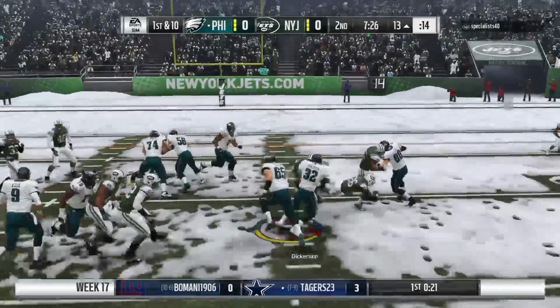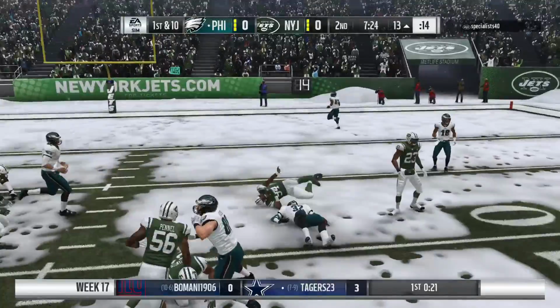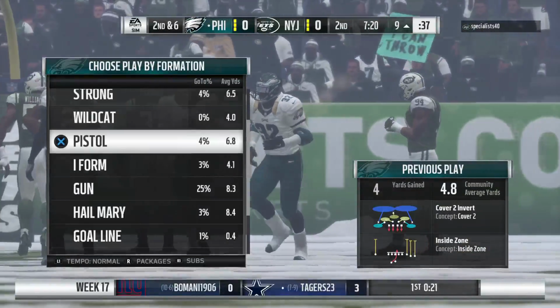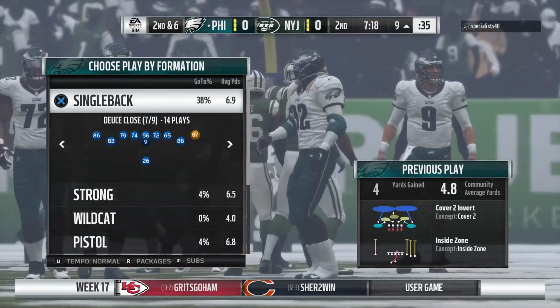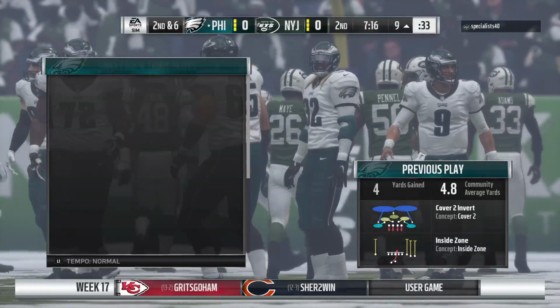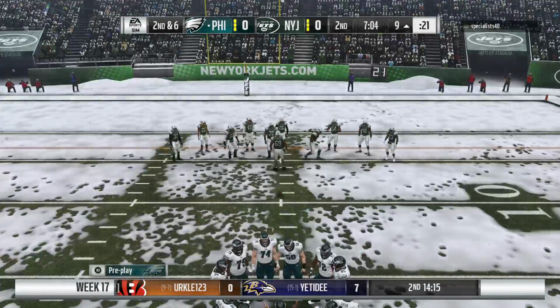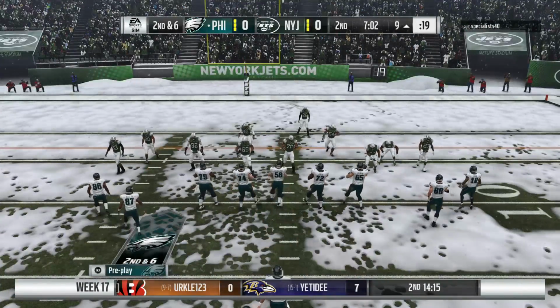Right back to him on first down, and he's going to get about 4, down inside the 10 to the 9. Well, that call makes sense because they've been throwing it well on this drive, and once again, they show a passing formation, showing the shotgun. Then they ran out of it. That's a nice play by them defensively, though, to hold it to a short gain.